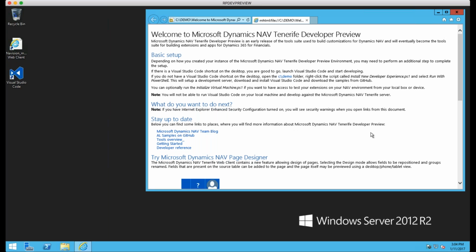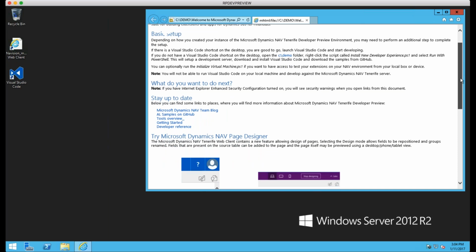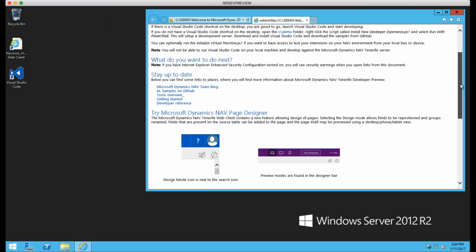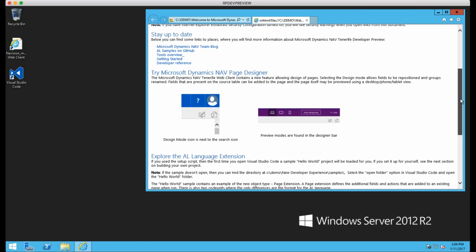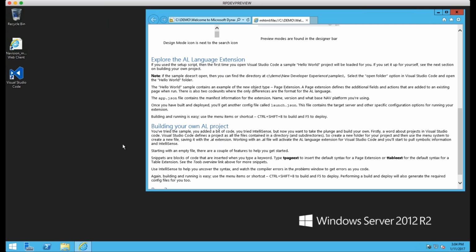They've given us a lot of information about this, so you can really read about how it's all set up and where to find references. They have a bunch of links over here to get you the information that you need to get started. And I would recommend you read a bunch of this to get familiar with all the pieces.